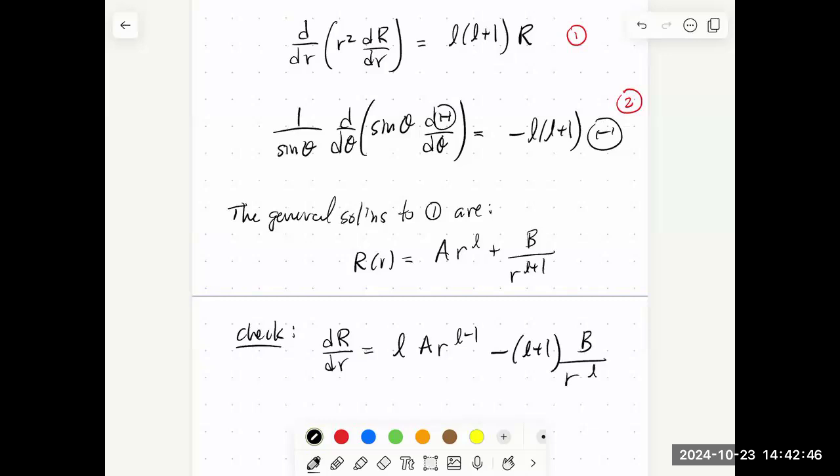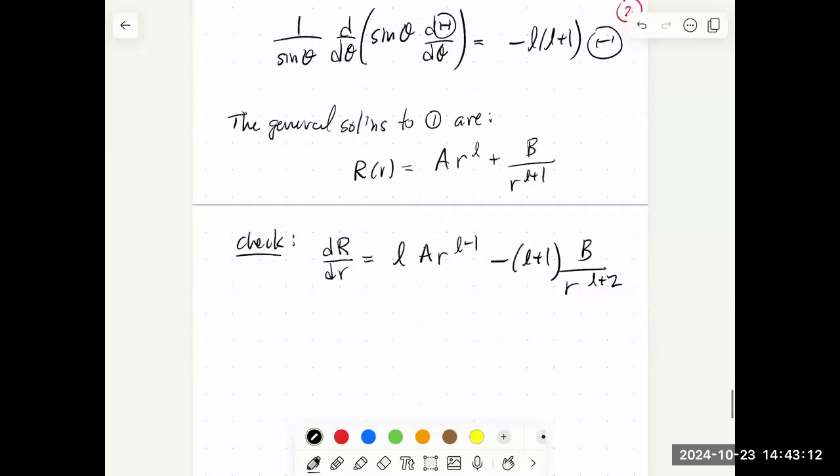And then it should just be L plus 2, right? So we have to lower the power by 1. So lowering our power in the denominator is increasing it by 1, increasing it by -1. Okay, good. Well, the other thing we have to do is before taking the second derivative, we have to multiply by r squared. All right, I can do that.